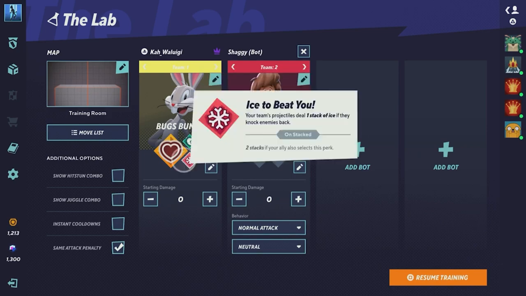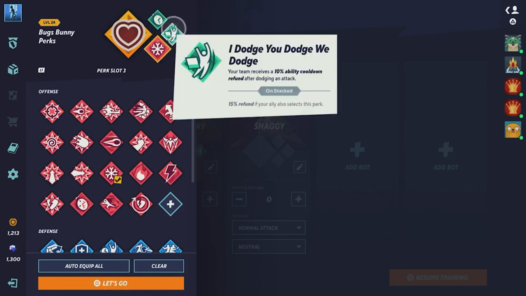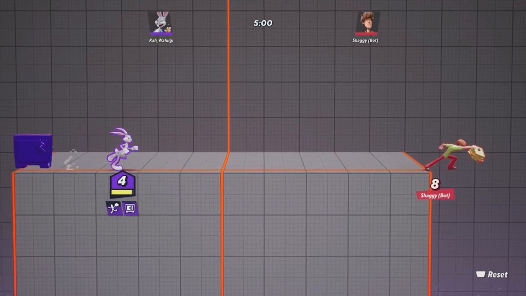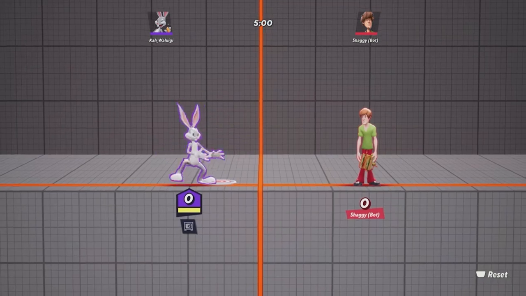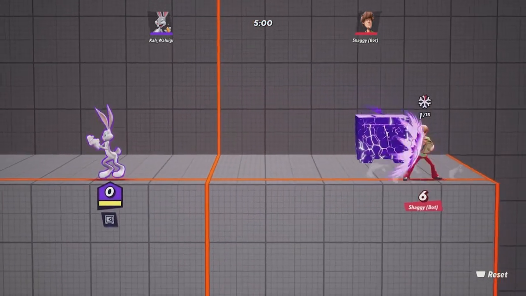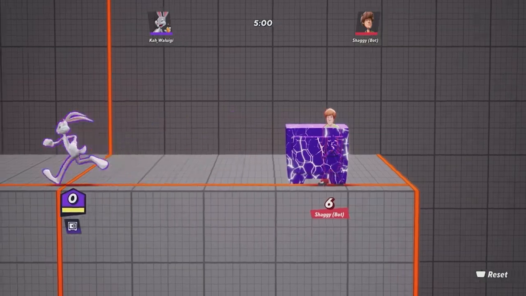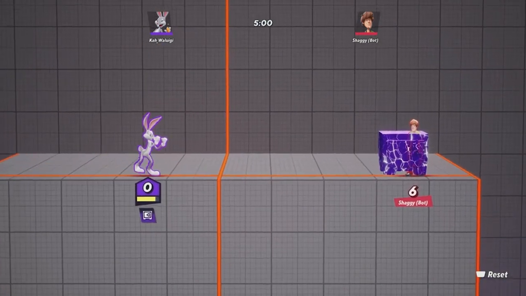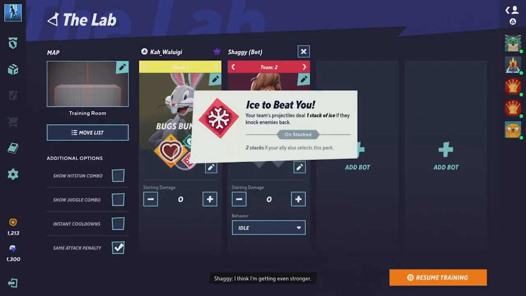And then for the projectile perk, this third one, you can basically make it whatever you want. These two are kind of important, except for, I guess, I Dodge, You Dodge, We Dodge. This is very much up to preference. But I like using Ice to Beat You because of the slow it gives. You don't realize how much this slows you. The ice perk really does make a difference whilst you're trying to play. If I get hit by Bugs, and he's gonna try to rush me, I can't dodge very well because of the slow the ice gives me, or if I'm trying to run away. So I like using Ice to Beat You to keep pressure on.